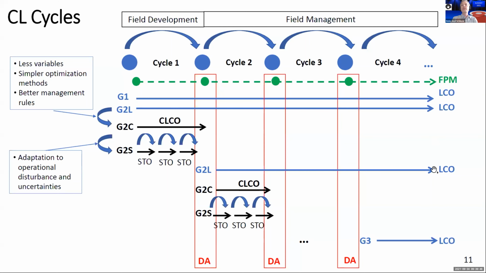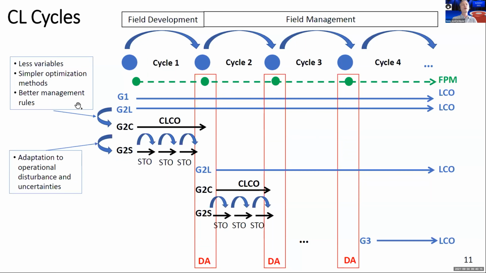The life cycle optimization that we call here, we can optimize G1, G2L, or G3 here, depending on when they enter in the field. So G1 since the beginning, G3 in the second wave, for example, and G2L are the controls for the entire life. And then once we have the life cycle optimization, we are going to have the black part here. The black part is the cycle and the short term.